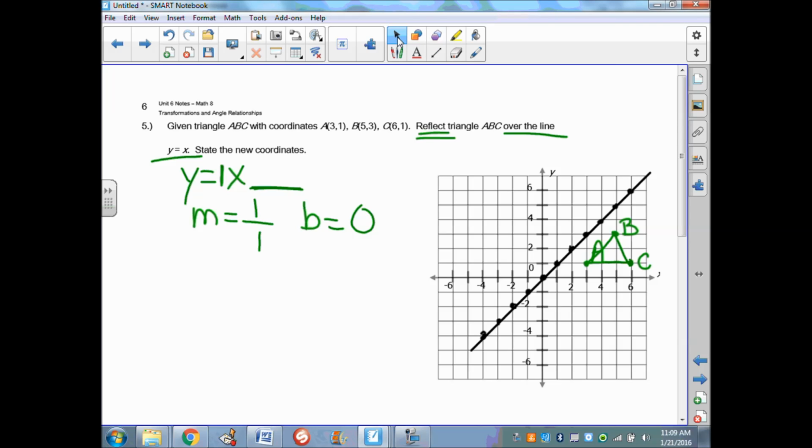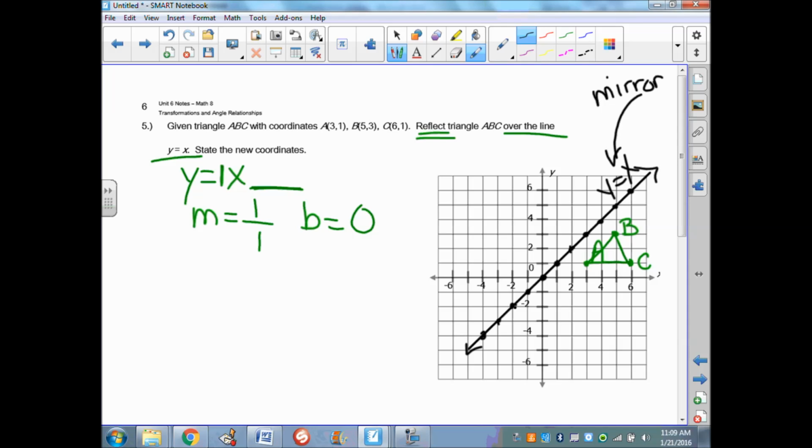This is going to become our mirror. This is what we're going to reflect that green triangle in. So I'm going to put arrows on it and label it y equals x. This line is now my mirror. So where do you think that triangle is going to appear when I reflect it in that mirror? Hopefully you're saying, well, if it's below that line, when I reflect it, it should appear somewhere up there. So that's sort of our prediction.